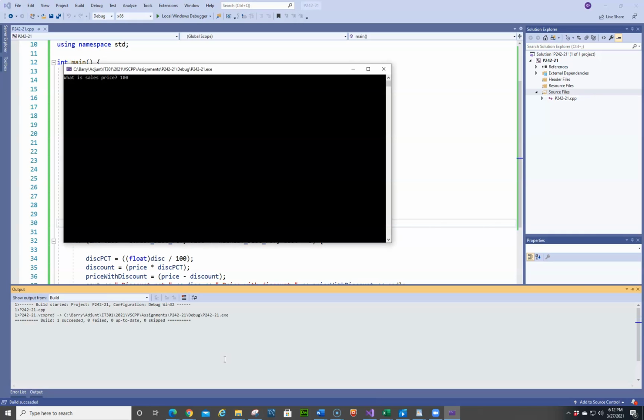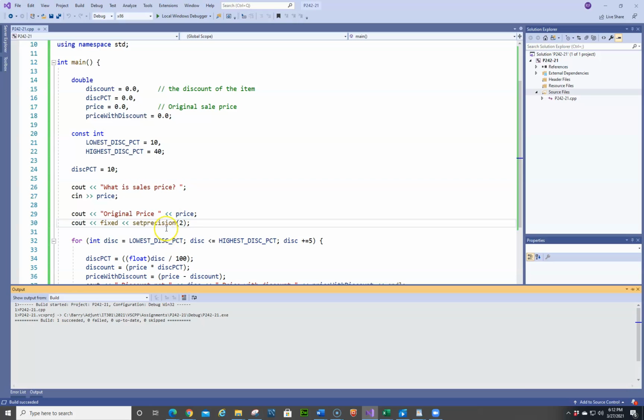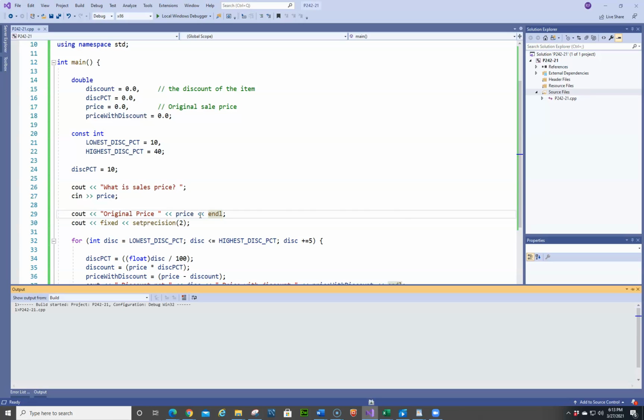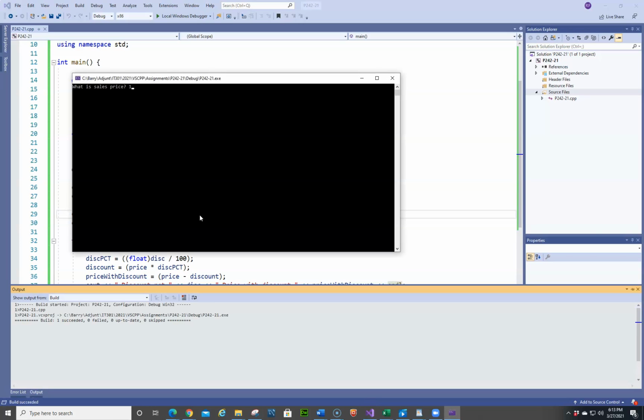Let's see how this looks right now. We'll stick with 100 and original prices. So now we have a cosmetic issue. Discount percent 10, price with discount is 90. So let's put an end line here and try it again. All right, original price is 100, discount percent 10, price with discount 90, and it makes it very easy because we're doing 100.